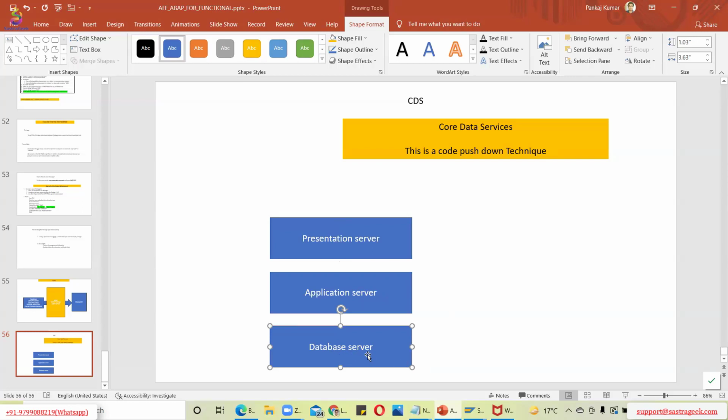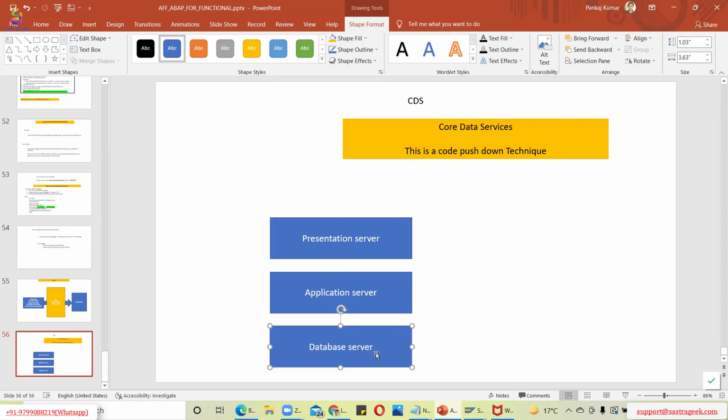All those tables get created in the database server, and the data you are storing is stored there. So if you want to fetch some data, you have to fetch it from the database server, get it over here, process that data as per the business requirement, write the logic, if else loops, all those things, and showcase it to the presentation server. This is how the flow is, right?